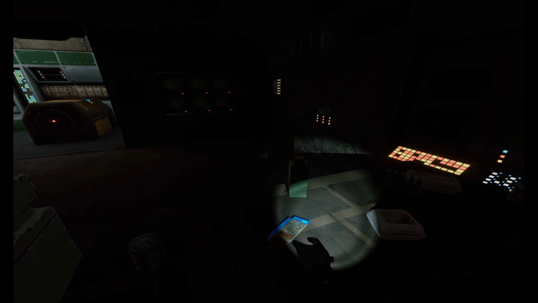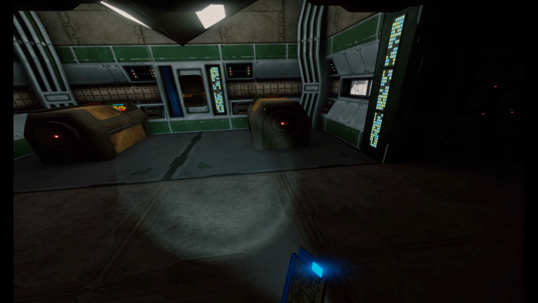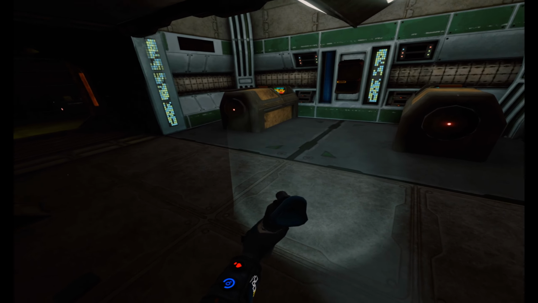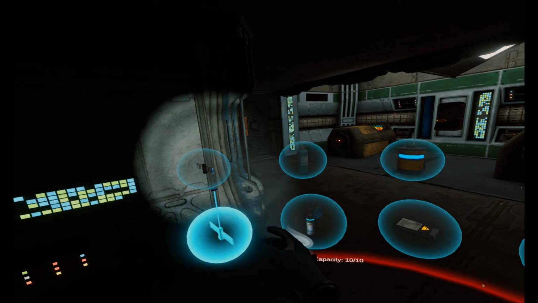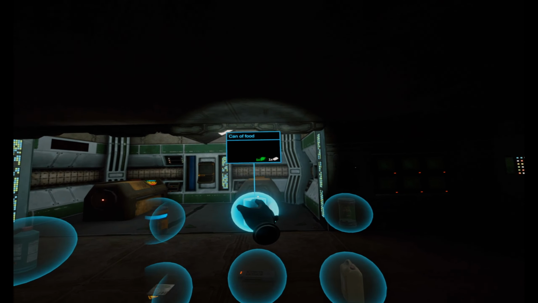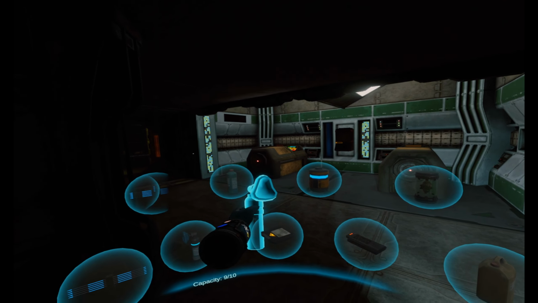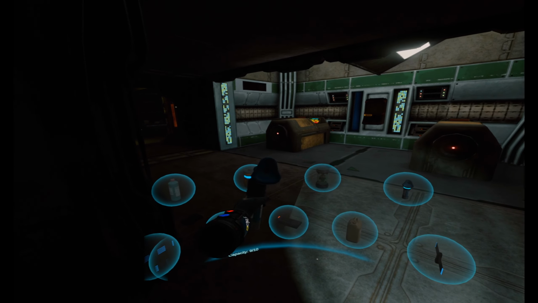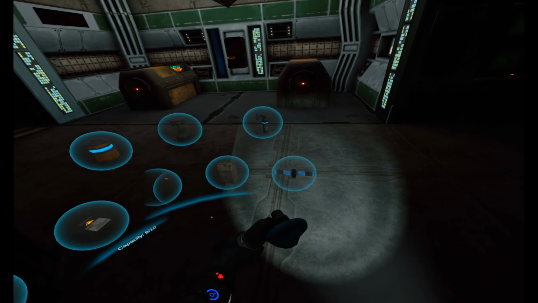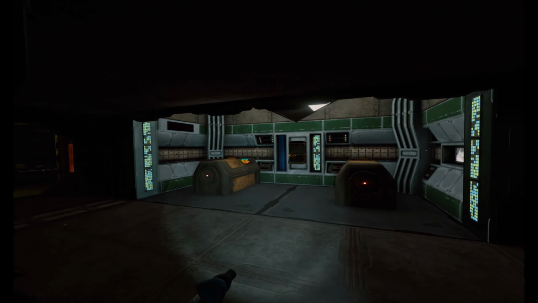Alright, so we got the blue key card. Oh, we got another one of these. Crap. Wait, what? No. I can't put this in here. Does it have zero uses? Oh, I guess it has zero uses. Yeah, okay.